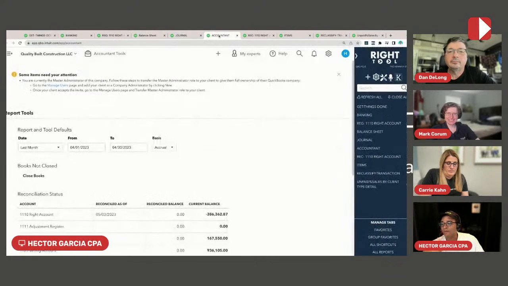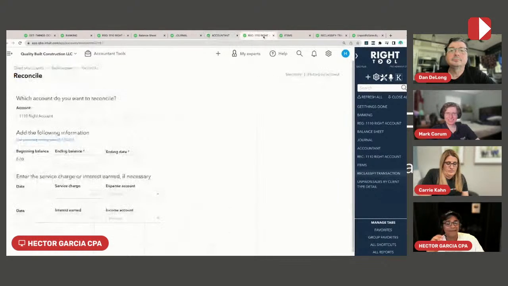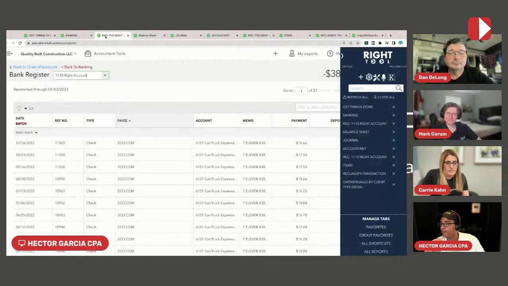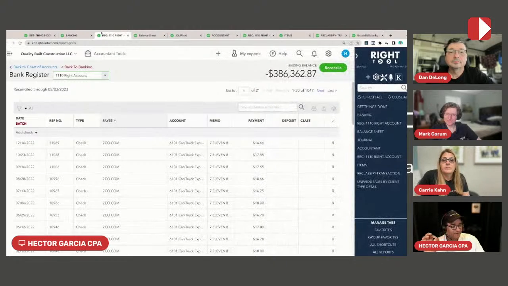So something else we built into this is an automatic renaming system that renames all the tabs to logical names, including reports. If you have a P&L open or a balance sheet open, it actually says balance sheet, not QuickBooks, not the company name. So we fixed that. And if you have a register open, it will say reg to let you know it's a register, and then gives you whatever you can fit in there, the actual account name you're looking at.